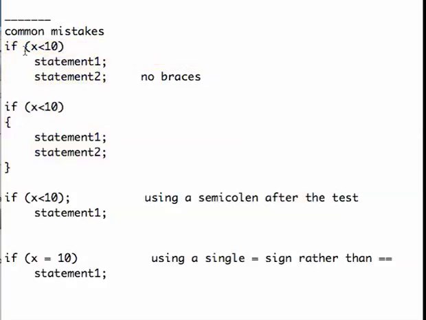If x is three and the test is true, I'm going to do statement one because the test is true. And then I'm just going to follow through and do statement two anyway, as though it's the very next statement, totally unrelated to the test.